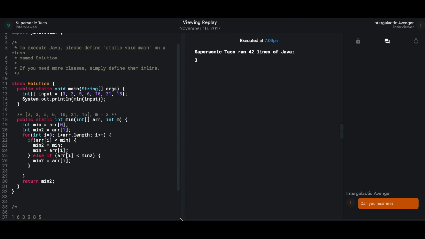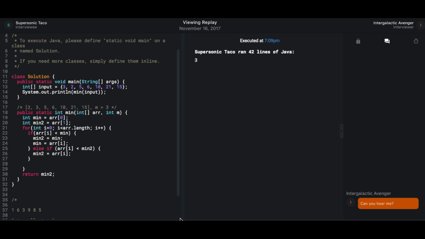So then I know that the number 3 is the second largest number, and at this point I would have enough information to find the third largest number using the technique that I just did before, where if I know the previous minimum, then I just have to run through the array one more time to find the next minimum.